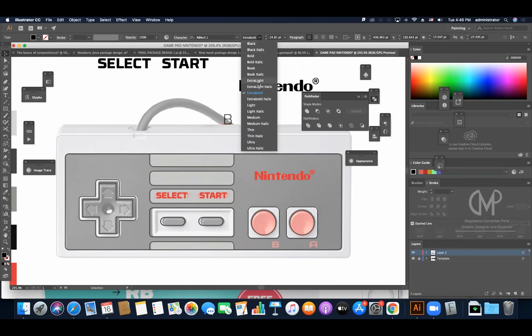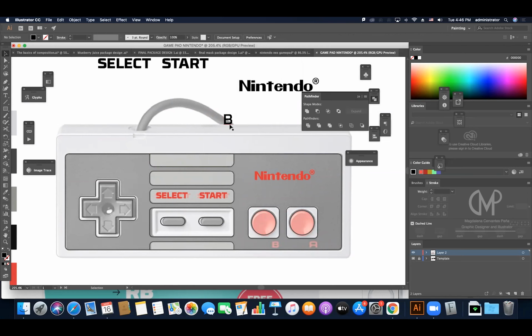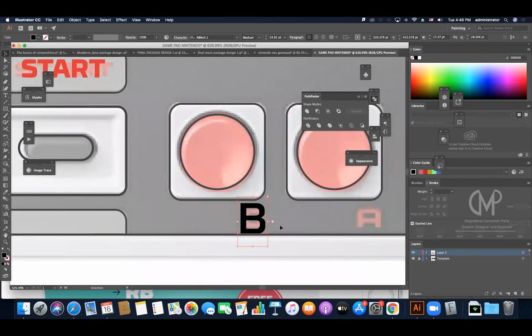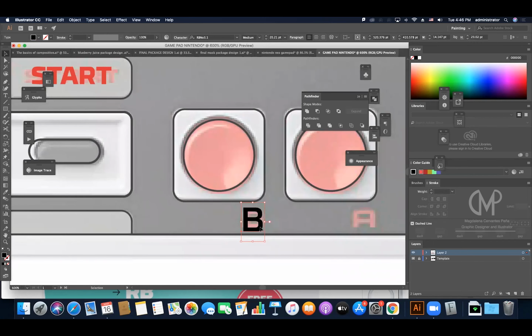Even if it's extra bold, let's choose something medium. Probably it's going to work here. Yeah, it's going to work in this way. So I'm going to make it a little bit smaller with Shift and Alt. Remember, always press Shift when you're going to resize something, so we can maintain the same proportion. I just make a copy here. I will put just the letter A. But if you see, it's not the same style. So let me just find which one can be.